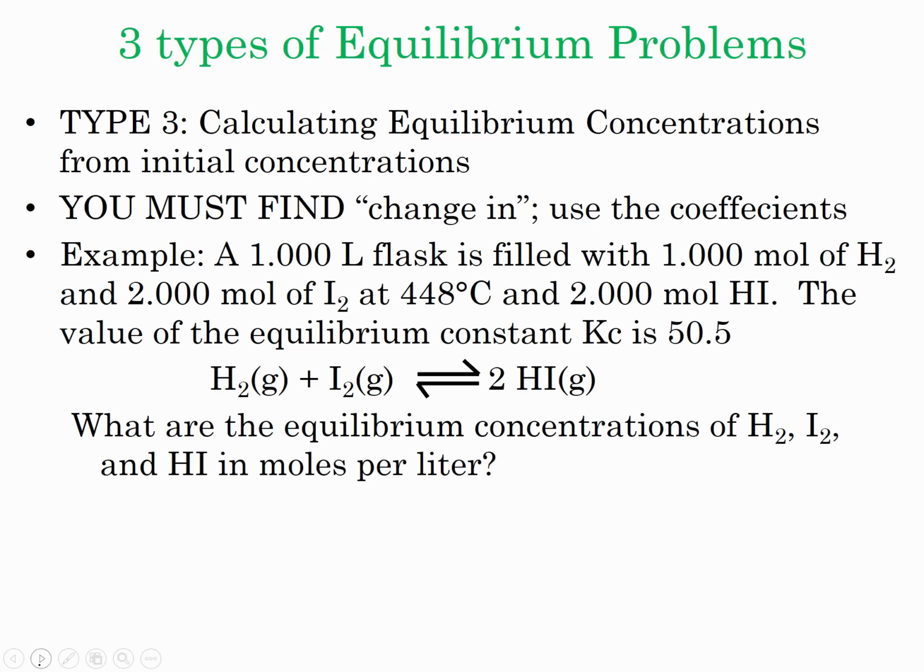This one. Here's where they give us all the initial amounts. So there's something there initially for everything, including the product. So we have to do a little bit of work to figure out which way this is going to shift. We actually have to calculate Q, because they give us all the initial amounts. So Q is, I use the same reaction as the previous problem. The purpose of doing Q is to figure out which way it goes. Does it go this way or does it go this way?